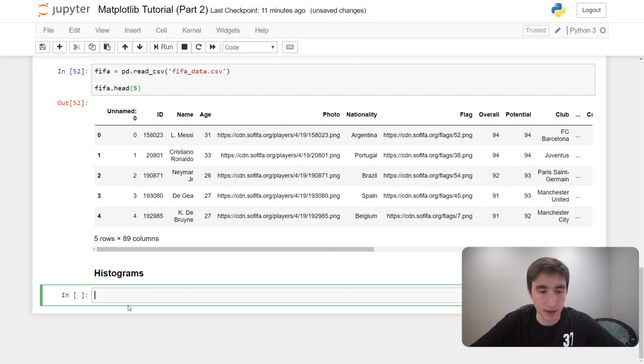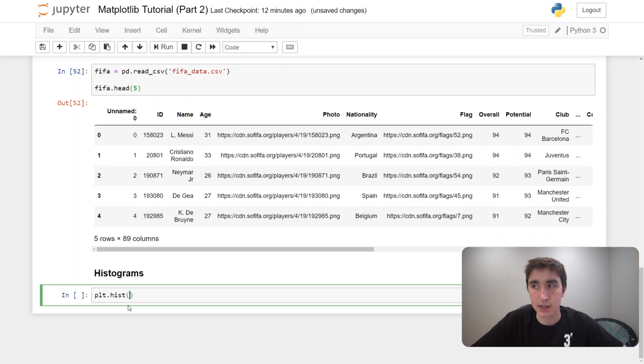Let's see, plot. The way that I remember these commands, like I showed in the last video, is you can use the pyplot documentation as your starting point. If you're looking to do a histogram, look up histogram within that documentation. The link to the documentation is in the description, and you'll find the command hist.